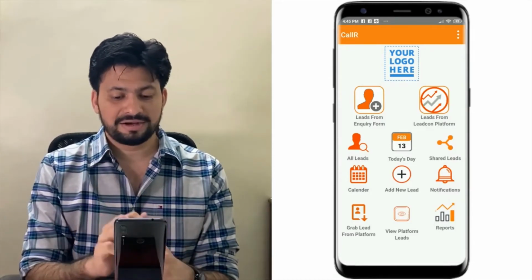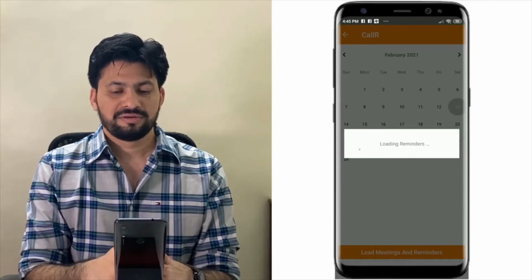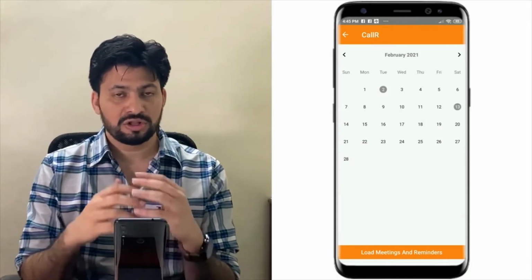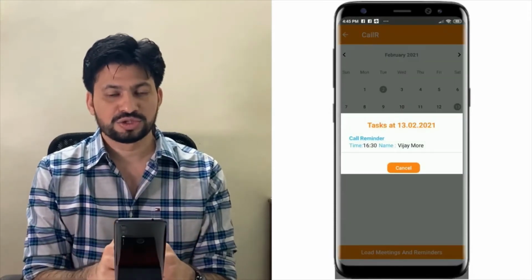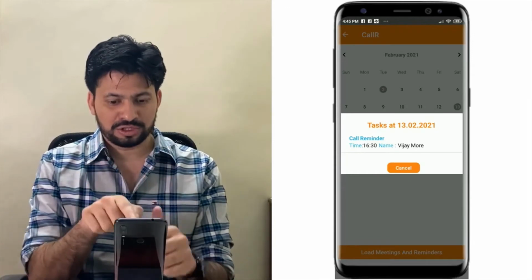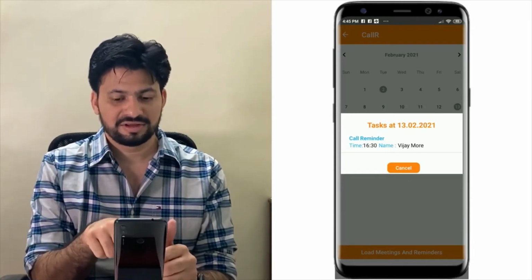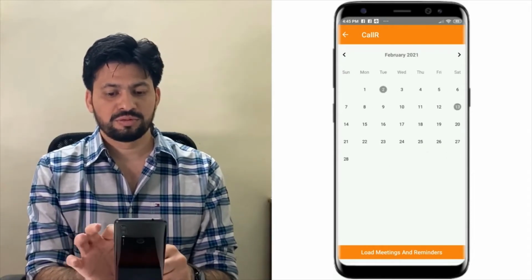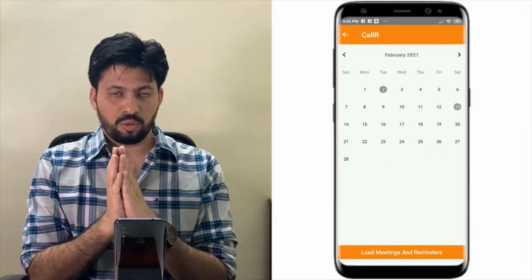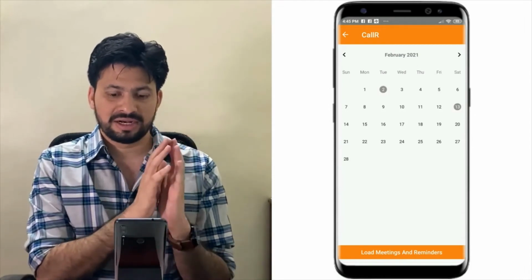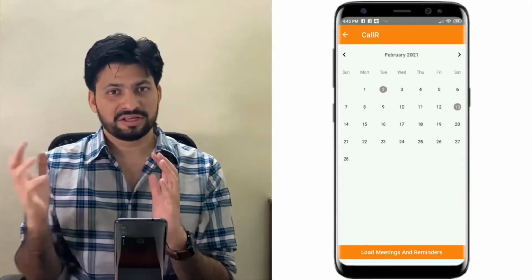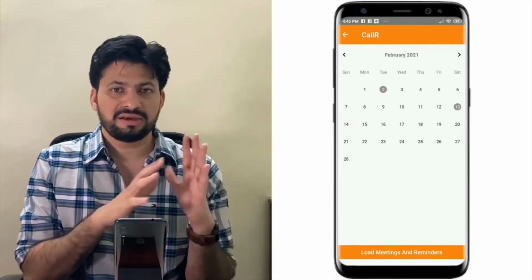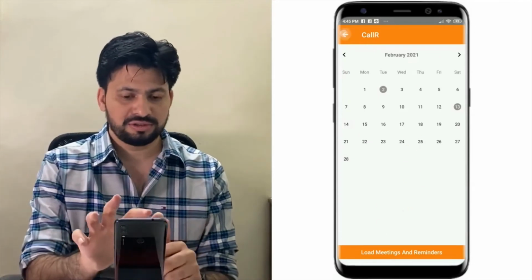Then we come to the calendar. On the calendar, we have now added an autoresponder, so it automatically loads and updates all the data. We had set a call reminder today, so you can see the call reminder here itself, which is available. This data is available 1 month prior to today's date. We'll keep the data in the future, but if there is data 1 month prior, we are deleting it just to keep the application light.